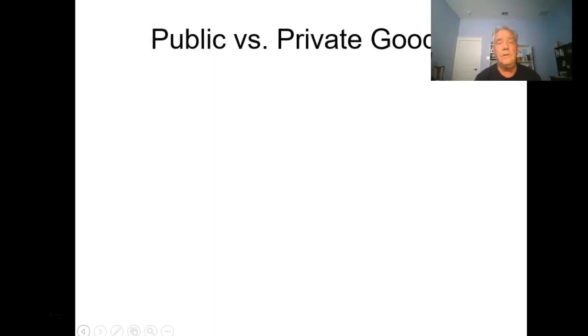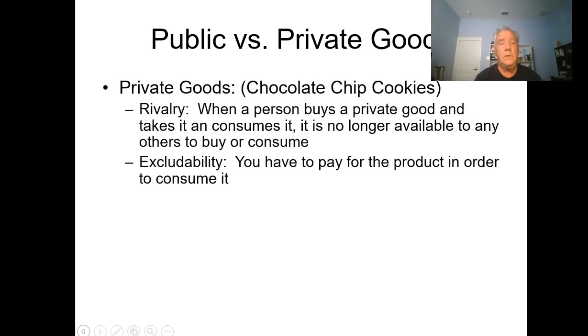So let's look at what's a private good versus a public good. Now, obviously, private goods are goods and services that are traded, bought, and sold in the free market system. And public goods are those goods issued or given out by the federal government or state and local governments. So private goods, those are my chocolate chip cookies. They have a rivalry. If I go to purchase them and someone's standing in line before me or at that shelf or that counter and they grab it before I do, we have engaged in a competition, a rivalry for that particular good.